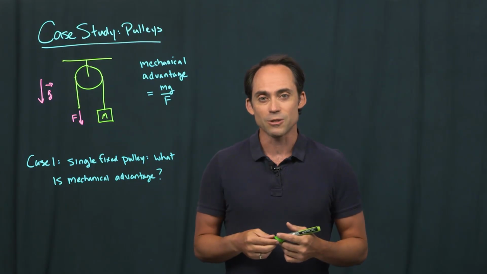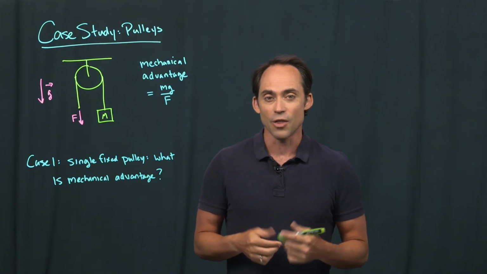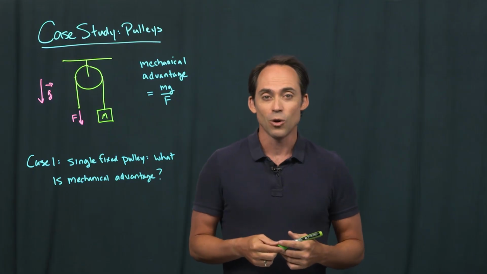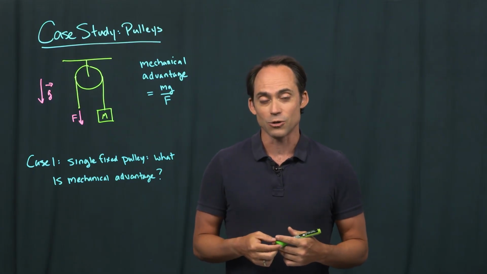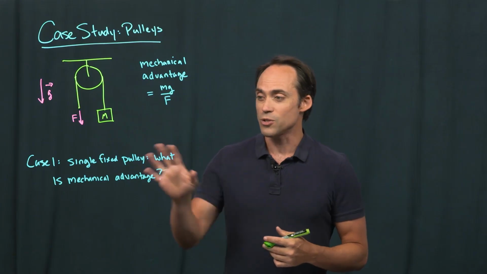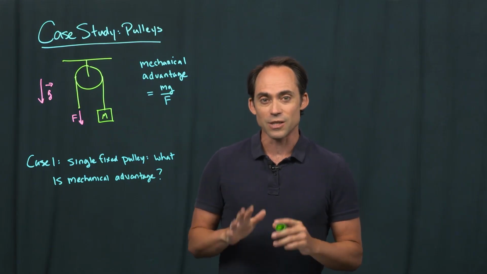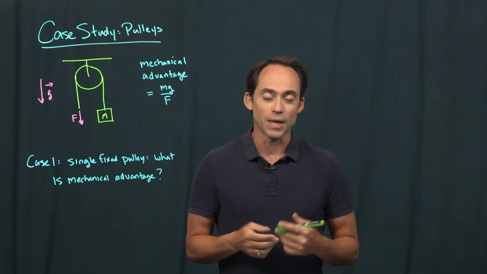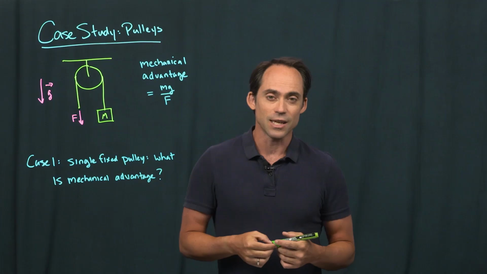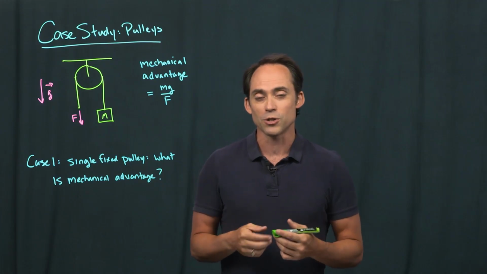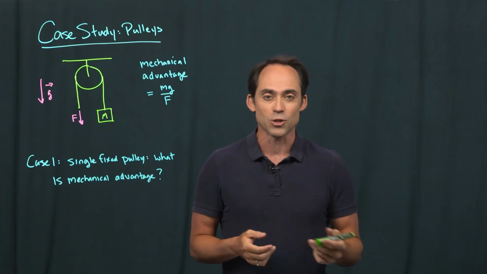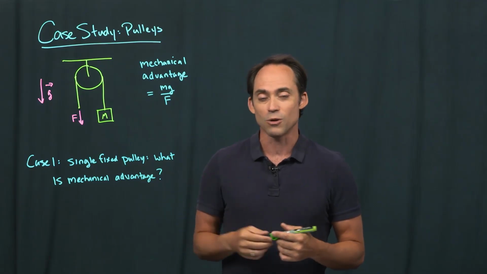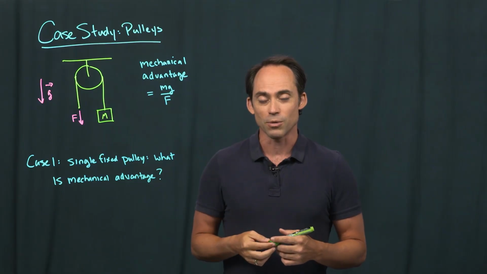The whole purpose is to be able to lift something that otherwise would be very difficult to lift, either because of the angle at which you're lifting or just the weight of the object. So we're going to start with the simple case of a single pulley wheel and look at quantifying something called mechanical advantage. That's essentially the ratio of how much force you have to apply compared to how much weight you're trying to lift. We can come up with a numerical value: the weight over the force applied.